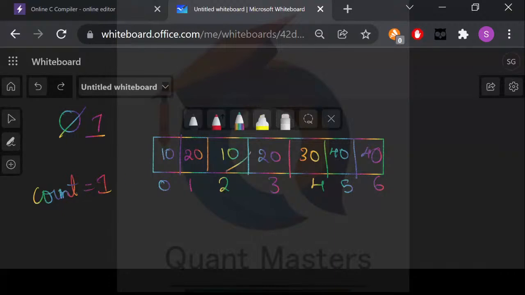Initially. Does it exist in array of 2? No. Does it exist in array of 3? Yes. So say that it exists 2 times. Does it exist in array of 4? No. In 5? No. In 6? No. So I can say it only exists 2 times. This is how you can, in short and in simple, figure out how many times an element basically exists in an array like this. That's all.